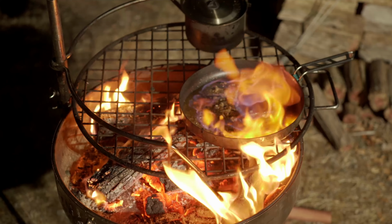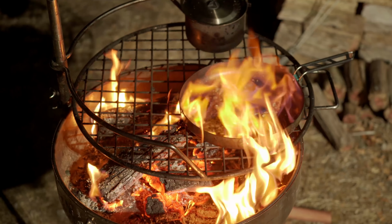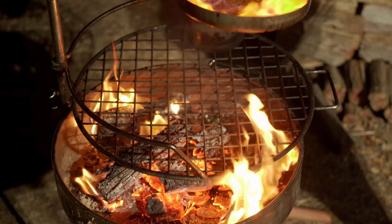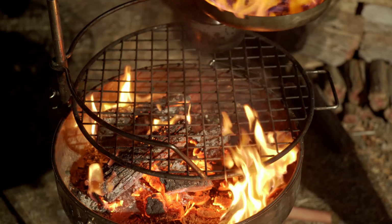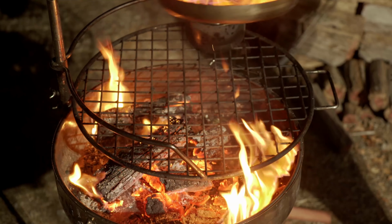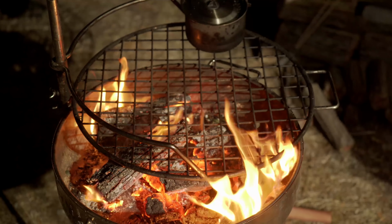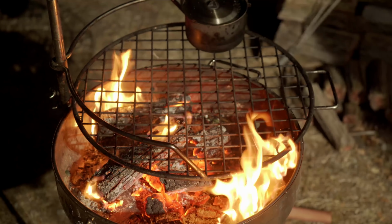Now you can use other spirits. You could use a port, but it won't be as good with a port. It won't be as good with a white wine, but they will do. And you can't flambé a white wine. And flambé obviously means the flame. Okay.